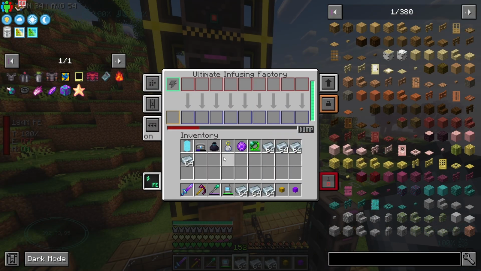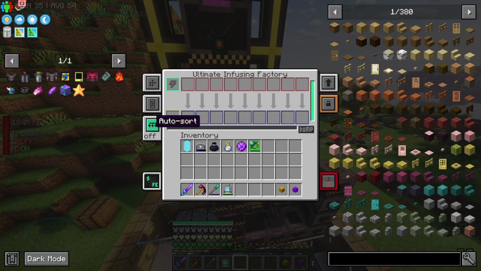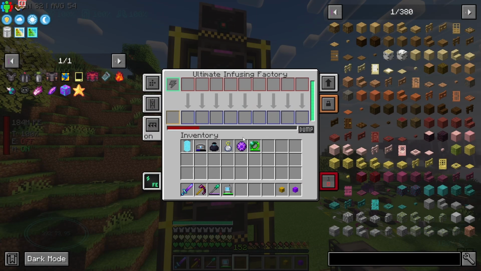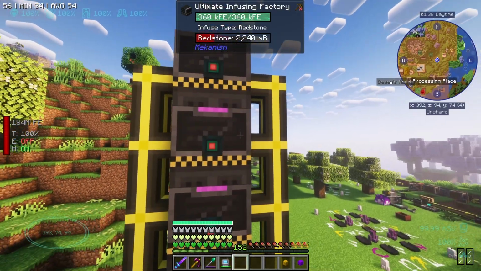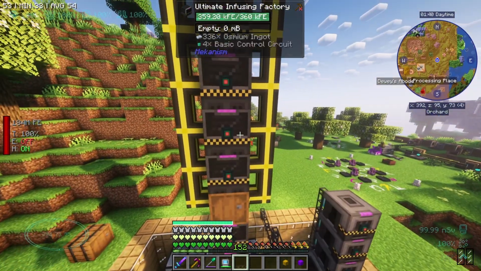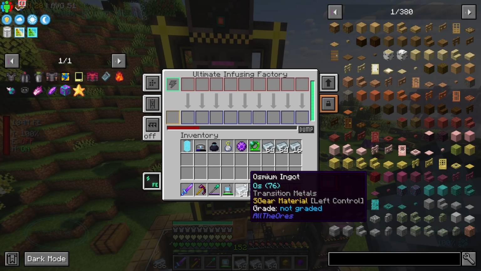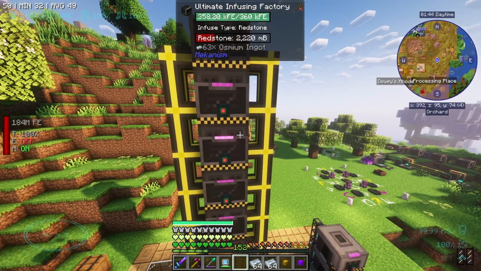Okay. I'll manually do this. I'll help him out. We'll see how this goes. You know what I'll do as well? I'm going to turn off auto sort for all of these, in case more recipes come through. And then once we're caught up, we'll put auto sort back on. I think. I don't really know.